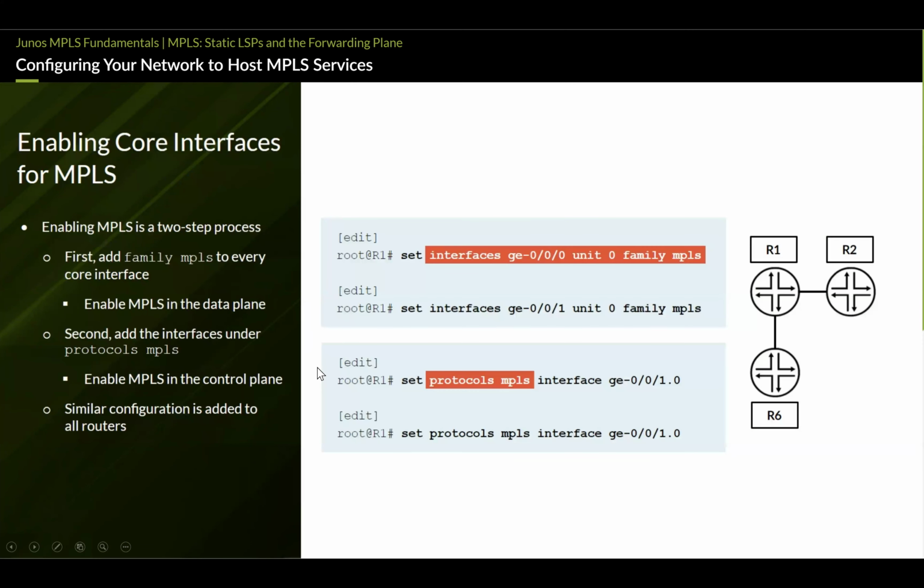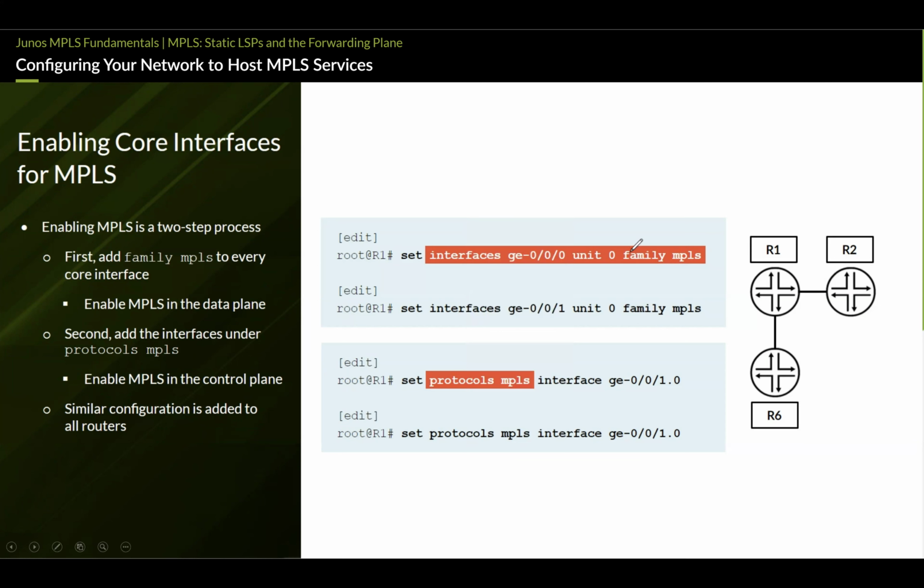So first, enabling core interfaces for MPLS. First, you need to enable MPLS in your core interfaces. For MPLS, you need to complete 2 steps.